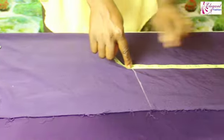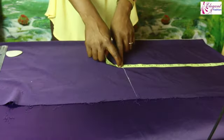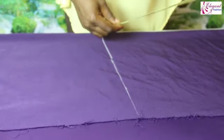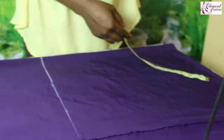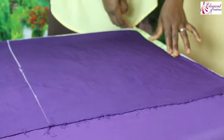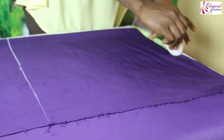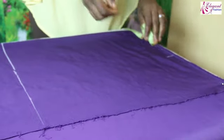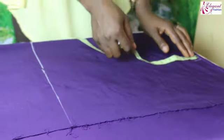Okay, this is the material I'm using for this tutorial. It's a Duchess material, English material. The half length of the dress is 16. This is 16 plus 1 inch allowance. Then the shoulder is 16. 16 divided by 2 is 8 plus half inch, making it 8.5 inches.